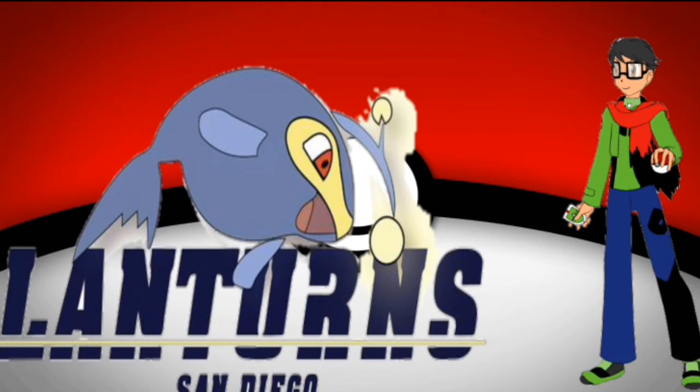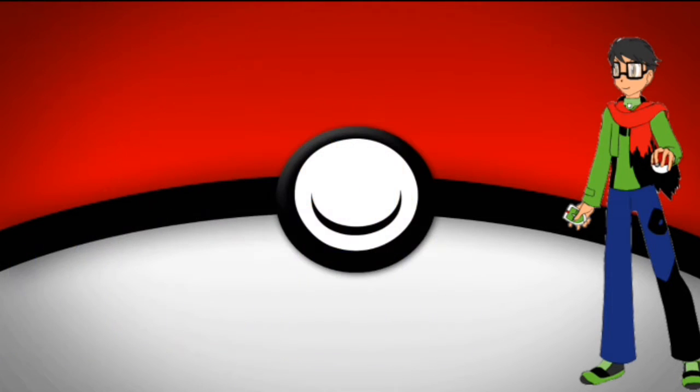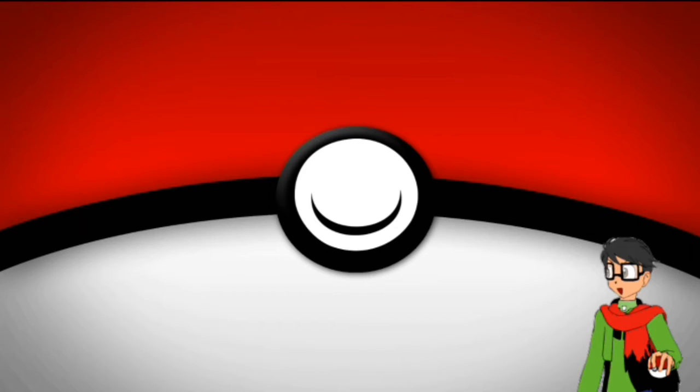Meaning we already drafted our mons from OU, UU, RU, and NU. I'm here to show you what I picked and tell you why I did it. So my first pick is one I actually really like a lot. But let's just keep a disclaimer.